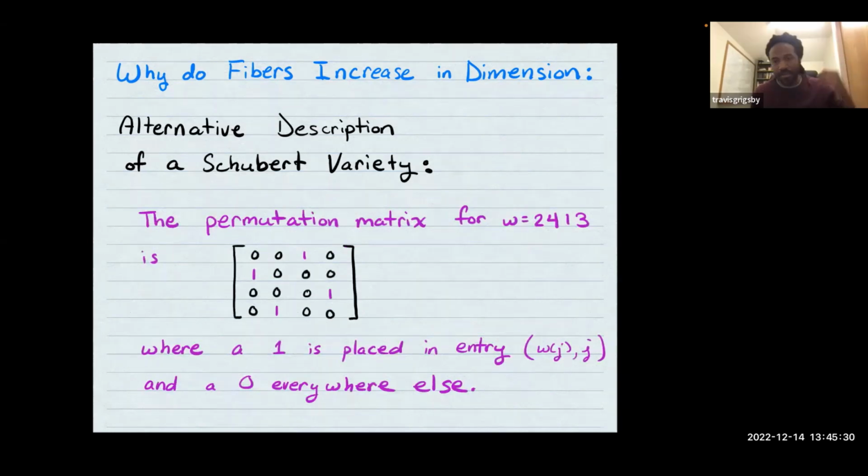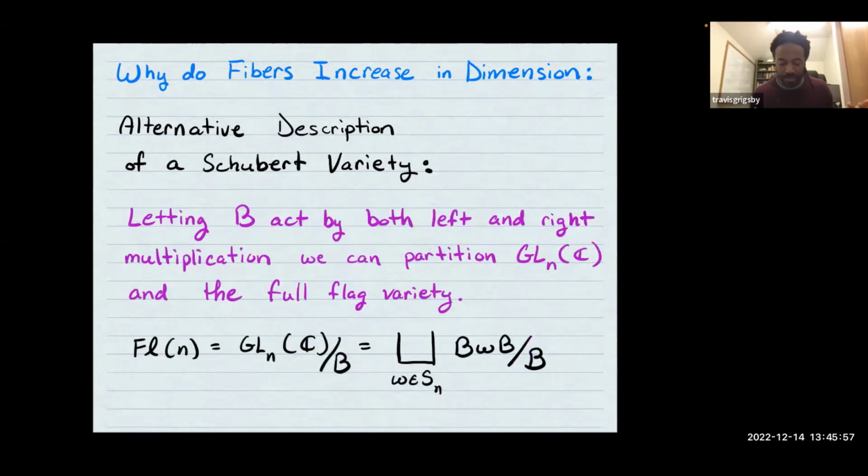And anytime you have a permutation, you have a permutation matrix. The way I'm writing this permutation matrix is the same way that I wrote the Rothe diagram. Just now, instead of dots, I'm placing ones, and in all of the empty cells, I'm placing zeros. That's how you get the permutation matrix. If you have the permutation matrix, you'll be able to write explicitly how the variety looks.